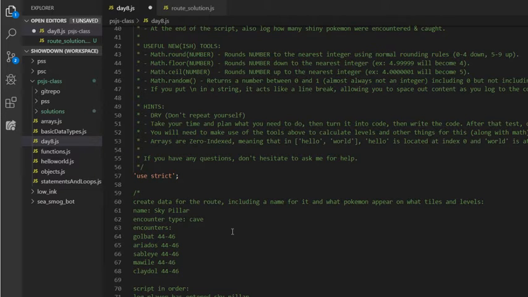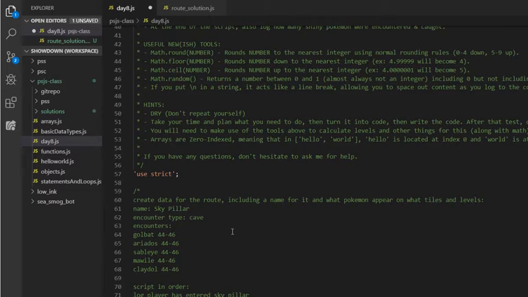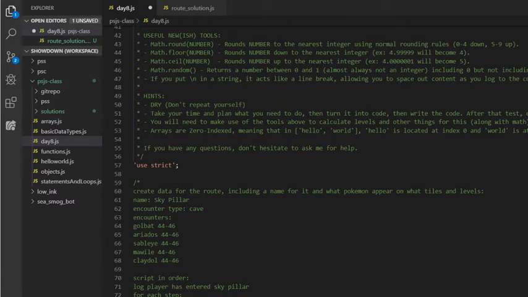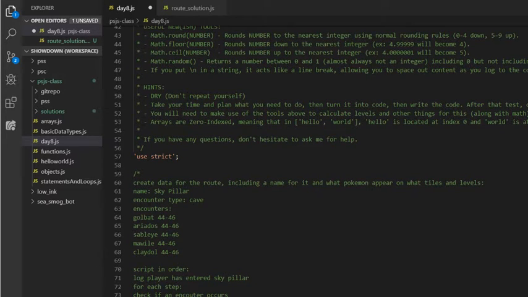Try to catch the Pokemon. If we catch it, log that we caught it. Otherwise, log that it fled. Repeat 500 times.